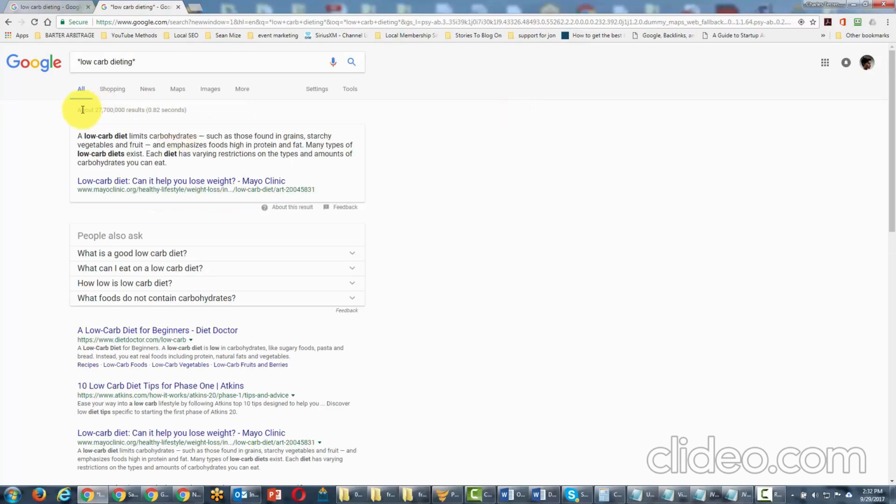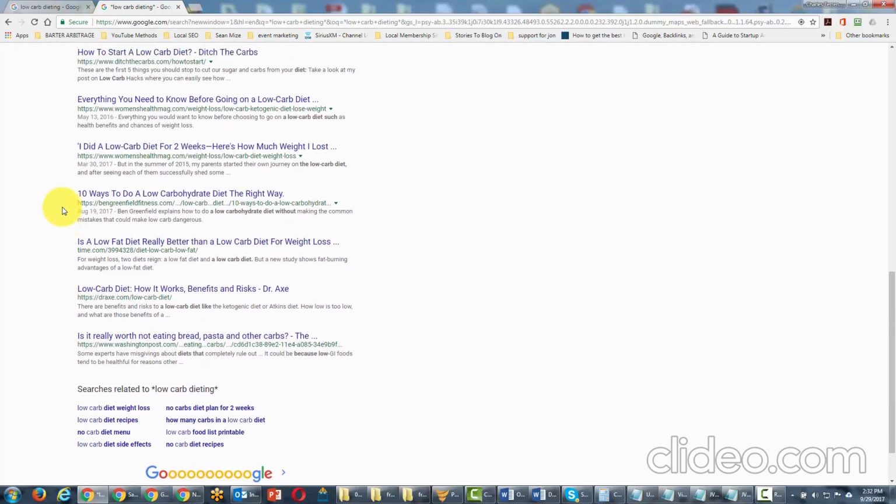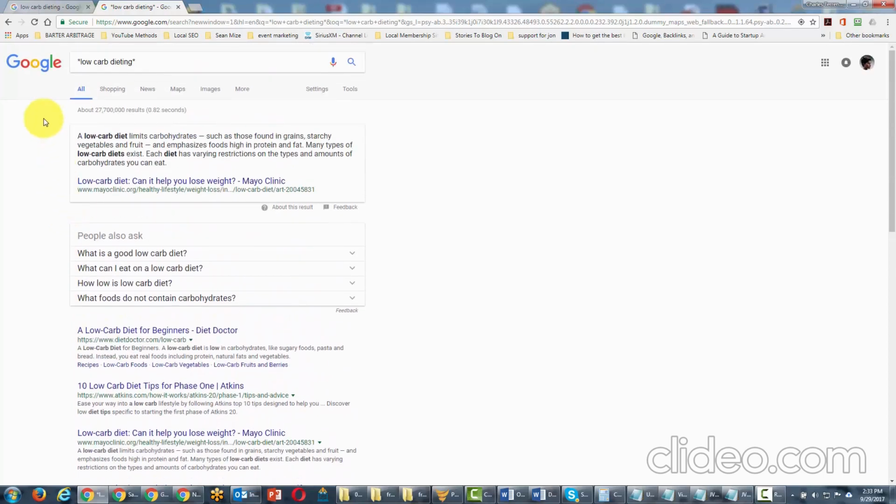You'll notice that the results increase because what we're doing is we're widening the search and we're saying to Google, we're not quite certain if those are all of the right words in between. So it tries to give a wider net and a wider set of results. And you're going to see that you have a different set of the first 10 results to look through. So again, when you don't know quite what the terms are or you're not quite certain of them, use a wildcard search and the asterisk.